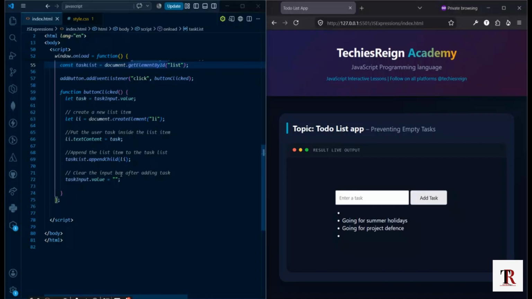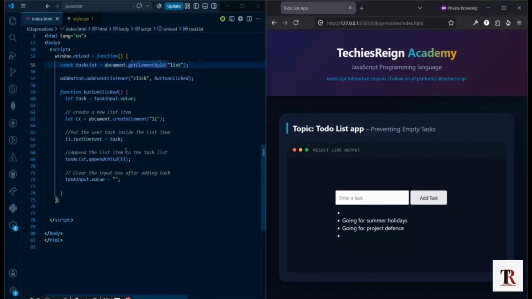So we want to look at how we can actually stop this from happening if an empty item is being added from our input field.